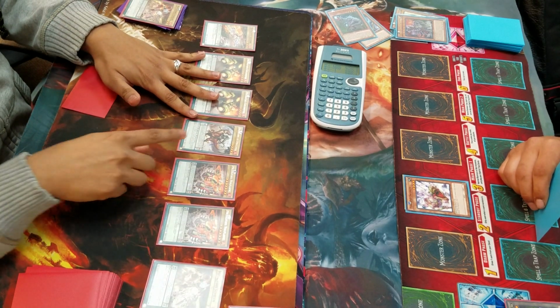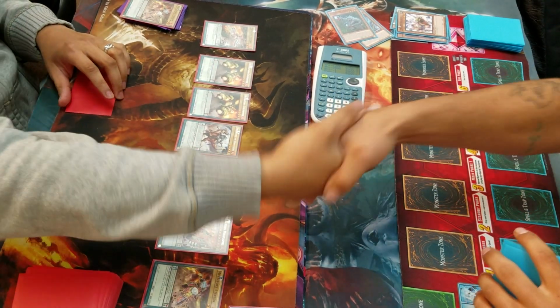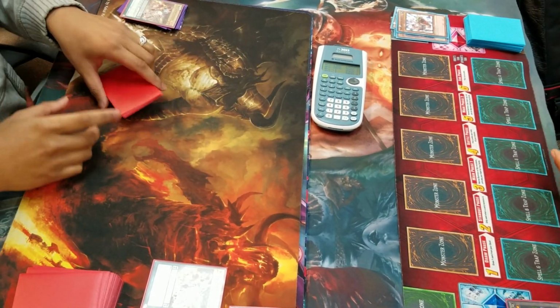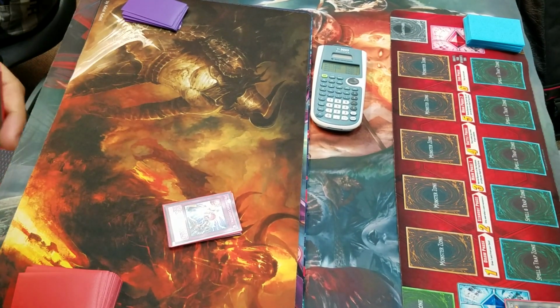Entering battle phase. Attack for 400. Attack for game. Thanks, man. I know you're still learning the deck and everything, so I was like, alright, everything that you just didn't know. But Sam showed me the deck, and I got really excited about it.